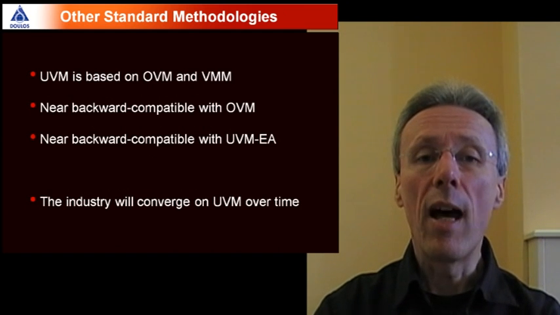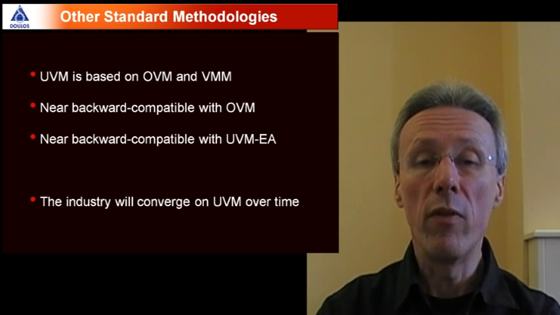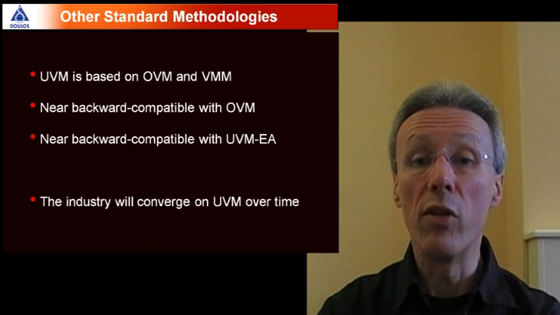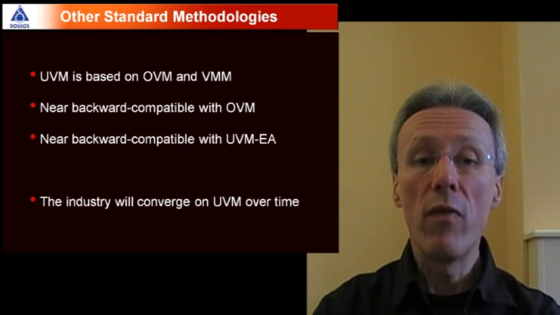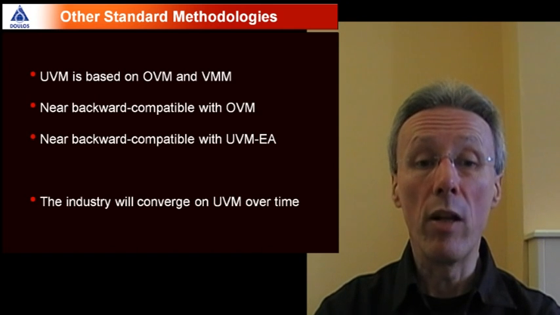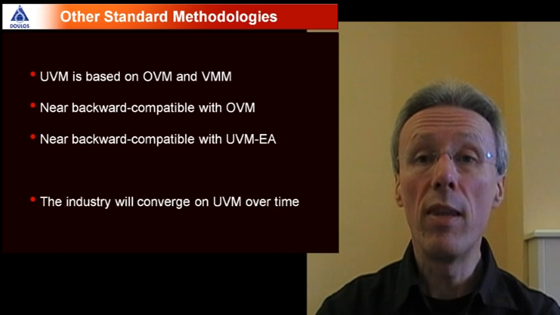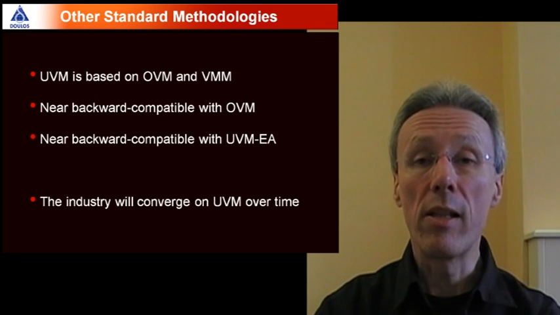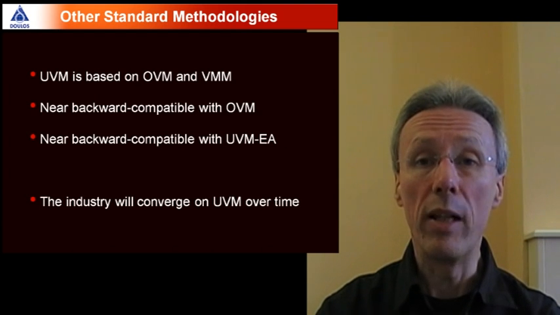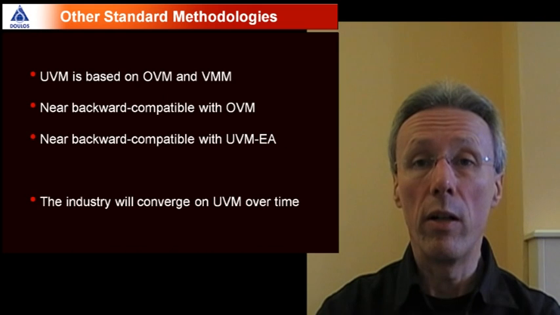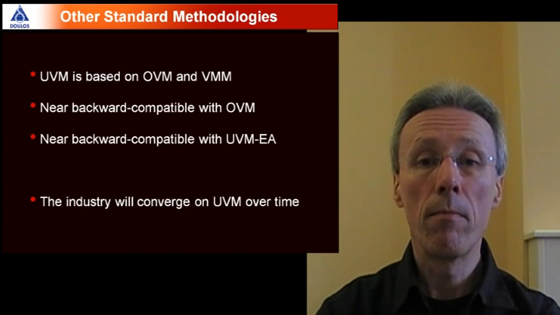So how does UVM relate to other standard methodologies? Well, UVM is directly based on OVM version 2.1.1 in fact, and it also draws a number of ideas from VMM. UVM is very close to being backward compatible with OVM and also is near backward compatible with the early adopter version of UVM. Personally, I've ported quite a bit of code from OVM and UVM early adopter now into UVM, and it's possible, it's not a big deal. So your vendors are going to continue to support OVM and VMM for the time being, but it looks like the industry now is going to converge on UVM in the long term.